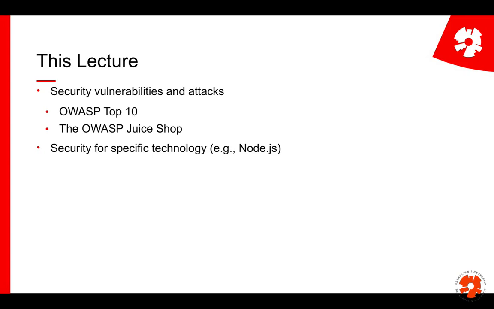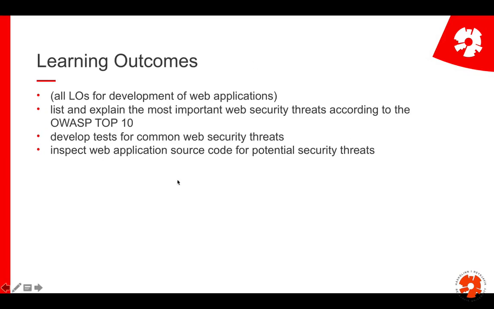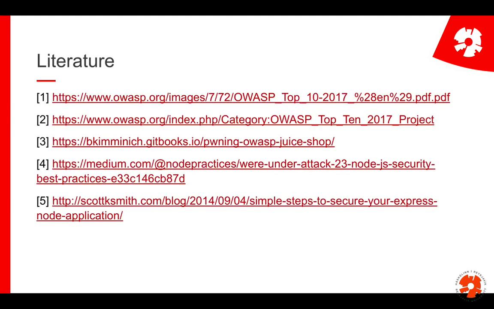I'll close with security advice for specific technology like Node.js, and I'll tell you why there is not much on that when we get there. There are a number of literature references — the first two are the OWASP top 10 recommendations, which are a very important read if you set up your own web presence, especially if you do server-side things. The third is specific to the OWASP juice shop, and the last two are advice articles on Express and Node.js. Note that some references, like one blog post from 2014, may be outdated and serve only as examples.